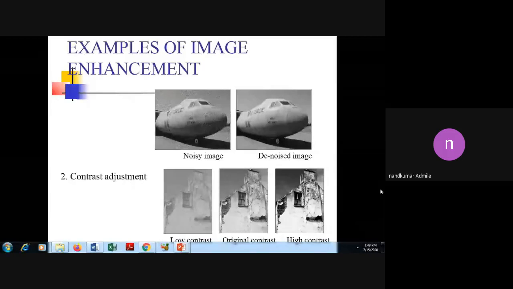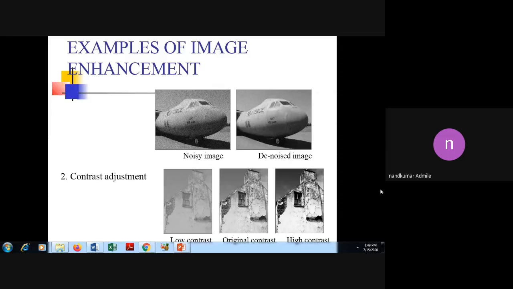If we make an image bright or dark, that concept is called contrast adjustment. In image processing, when we brighten the image or make it darker, that concept is called contrast adjustment. Depending on our requirement, we can change the brightness of the image, and to increase and decrease the brightness of an image, that concept is called contrast adjustment.